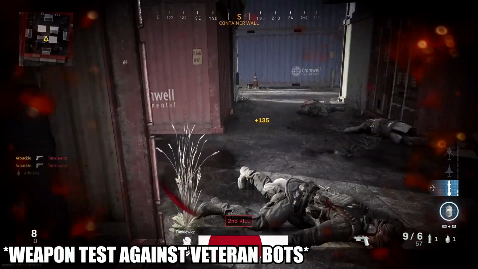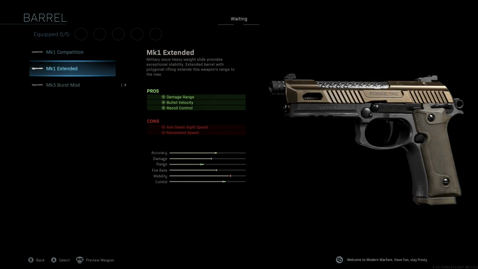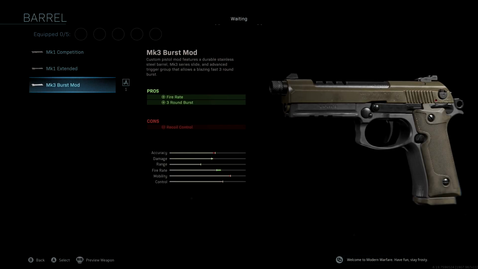So if you guys take a look at the attachments that we're going to be using, we're not going to be using a muzzle. The barrel that we're going to be using is obviously the MK3 burst mod. Now, this is going to give you the fire rate as well as a 3-round burst, giving us a nice boost to damage and fire rate. Now, keep in mind, this thing is absolutely insane without the Akimbo as well. So if you guys want to test this out first before rocking the Akimbo, you can. A very deadly weapon. If you've been playing gunfight a lot recently, this is one that tends to pop up a lot. But again, the MK3 burst mod barrel.